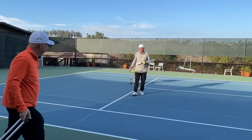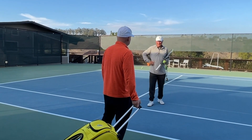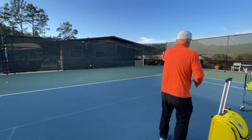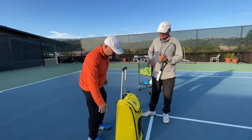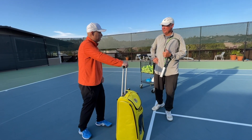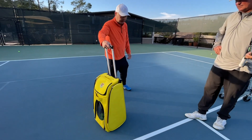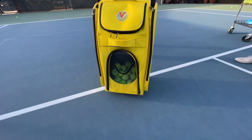Hey Harry, where'd all the balls go? You put them back in the basket one at a time? They magically go back in the basket. But I got something to show you. You might love this. Looks like you're going on a trip. See all the balls that aren't behind you right now? They're in here. Really? And I didn't even have to stoop over to pick them up. Didn't need a mower, no tube, didn't need a hopper. It's inside here. Check out the bottom — it's like a hopper. All I had to do is just go around like this. Ball goes right in.